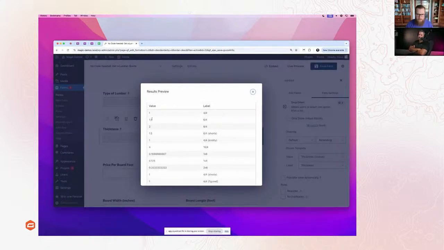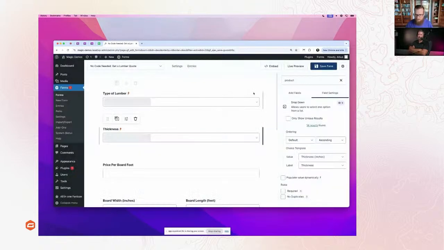So you'll see that we're providing the thickness in inches as the value, because the calculation that we're going to do with this value later is going to want this value in inches, whereas a carpenter is going to be expecting to see this value in this format, which again is the equivalent of an inch, for example, or a half inch, 2 inches, etc.